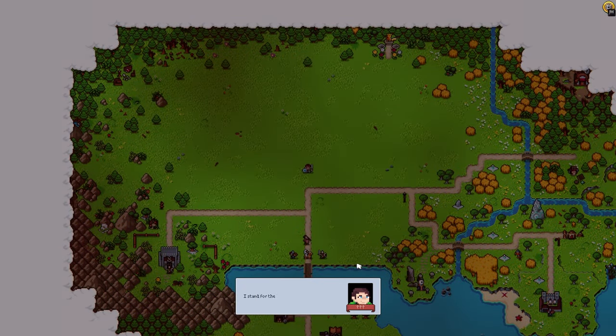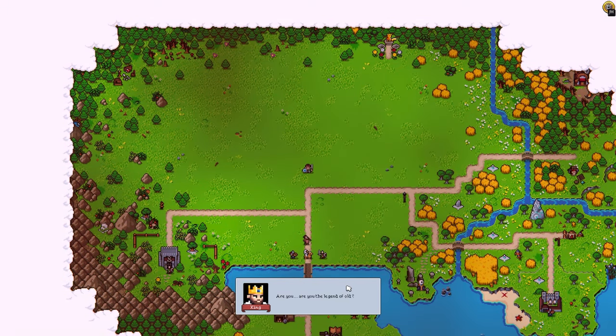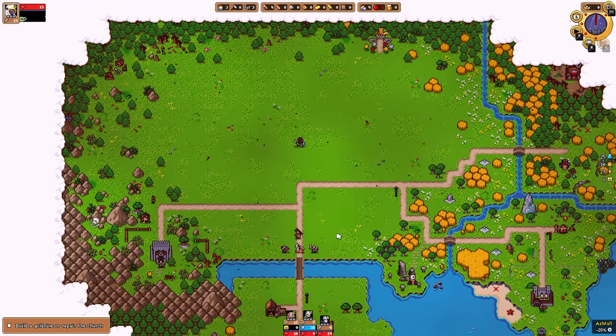I stand for the light. What? Are you the legend of old? I'm trying to explain. Recruit one of my friends. The fate of the whole realm may depend on it. Okay. Oh, we can't. No, thank you.